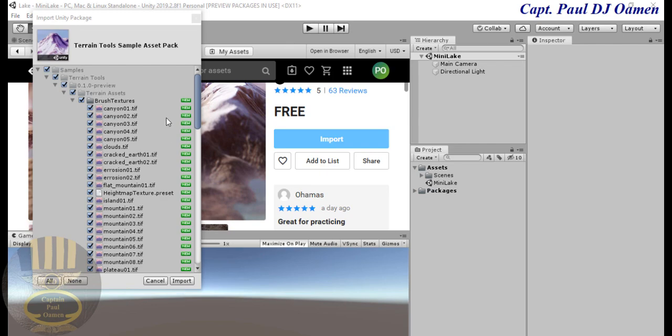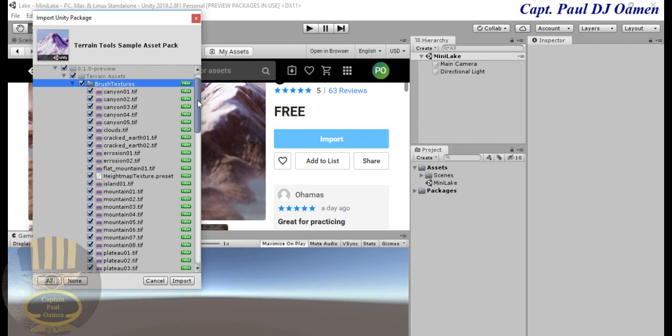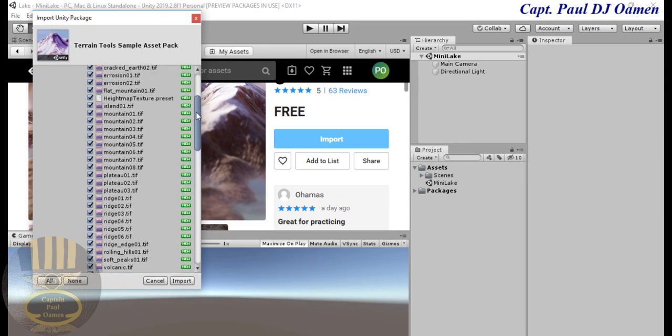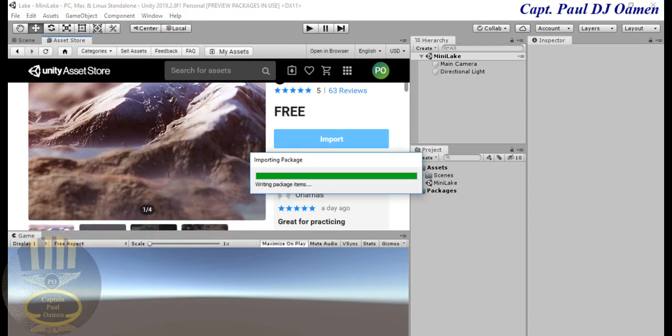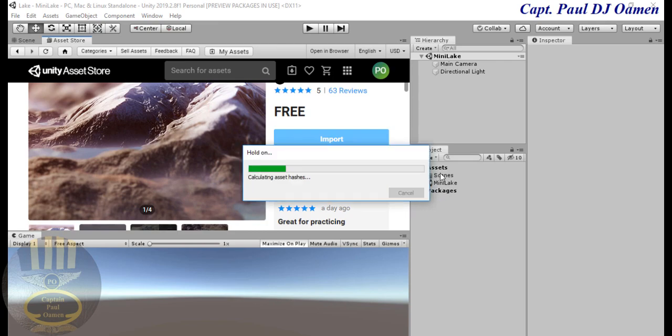The good thing about this sample asset is it contains approximately 35 brushes that you can use to create your terrain. So now I'm importing the sample package straight into my assets right there, and we are almost there now.